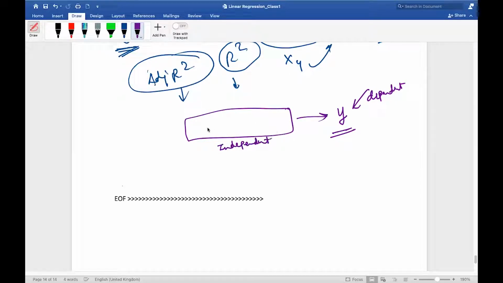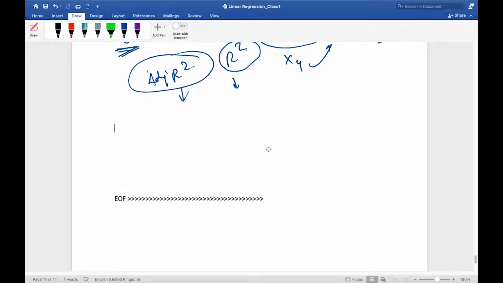All the variables you are using to predict y are called independent variables. It is for you to decide whether you take a variable that affects it much or has a weak relation, but that doesn't tell that it is a dependent variable. Make sense? Yes. Thanks.